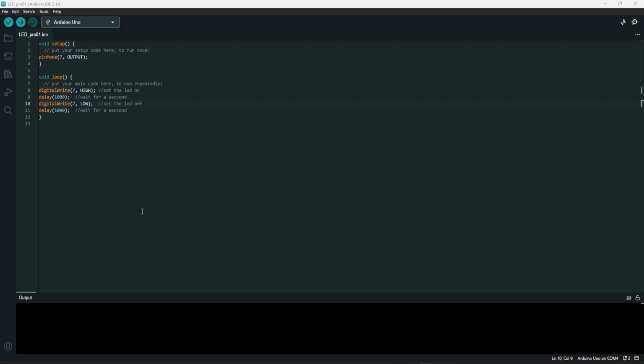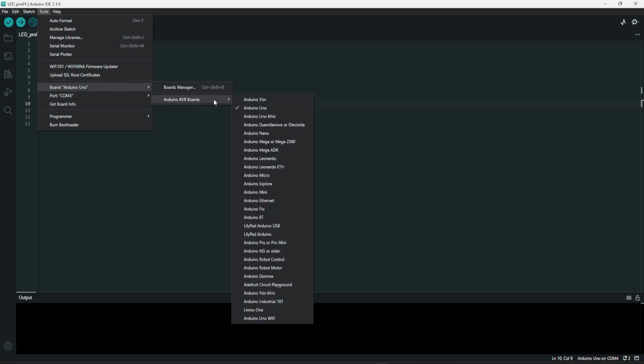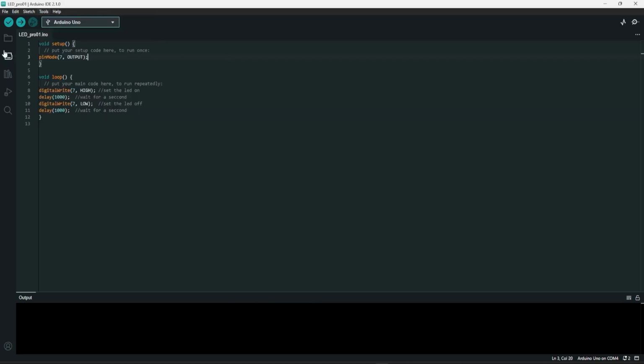Guys, before showing you the result of this code, first you have to choose your port from tools, port, for example here COM4, okay? And from this part, board Arduino Uno, check it, okay?